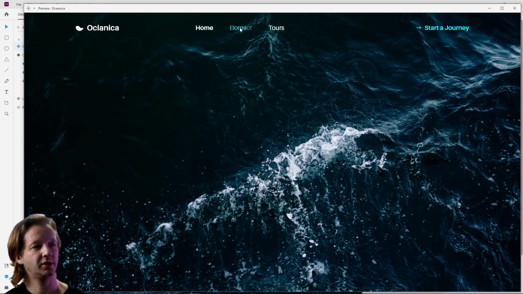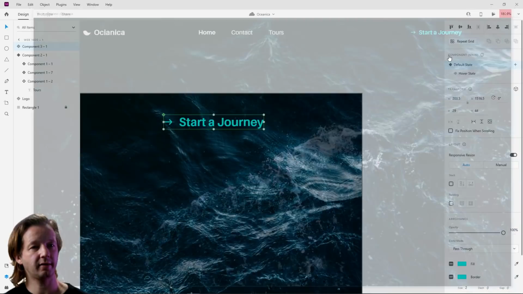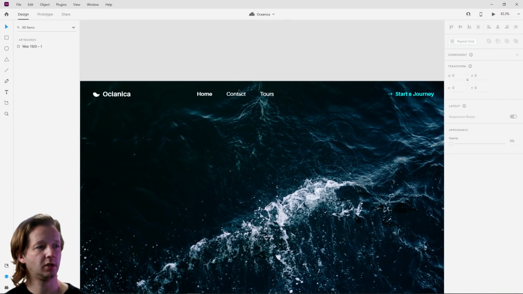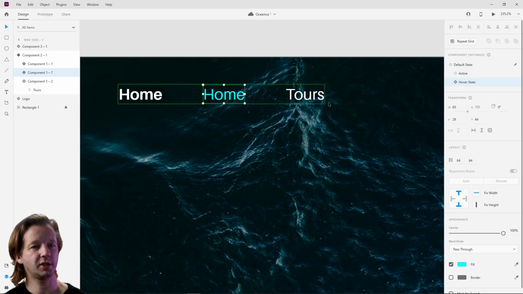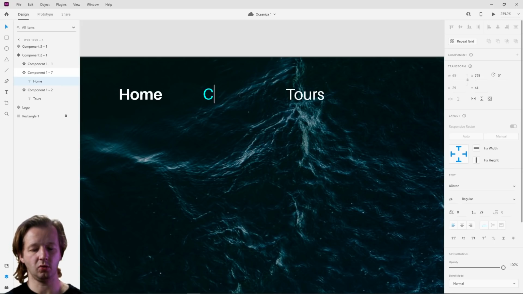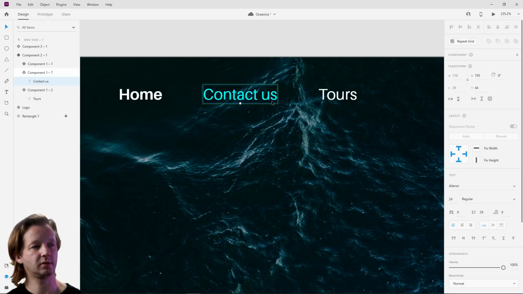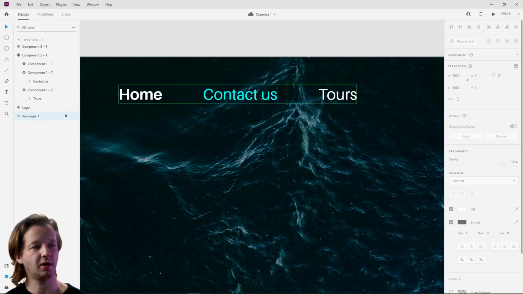One thing I forgot to tell you about, and this is kind of a pain, is when you change the button text, you need to do that for the states as well. There is a case though where maybe there's a better way to do that, so where you don't have to. But for instance, if we take contact and we look at our hover state, it changes that. So contact us, I think that was contact us, right?